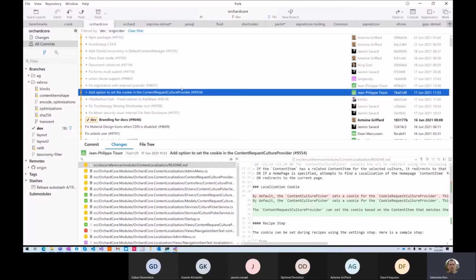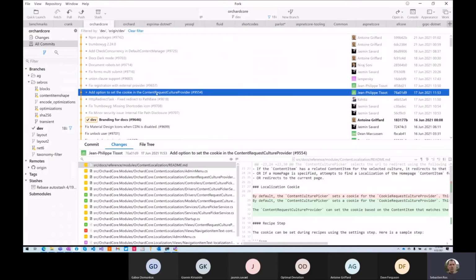So if you have a site in French and English, and you go on a page that is for a French content item, then the full request will go in French, fine, because this is what the request culture provider does. It assigns the current thread culture to the one that the content item has, the content request culture, okay?